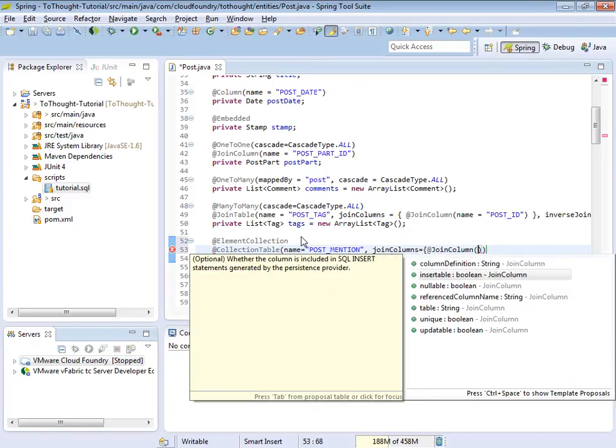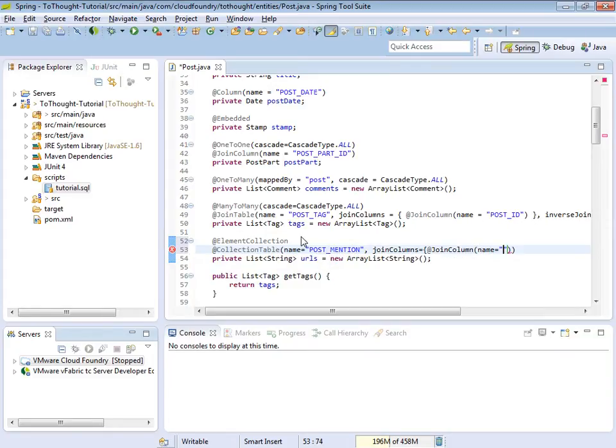And the join column will be the post ID field within our table.